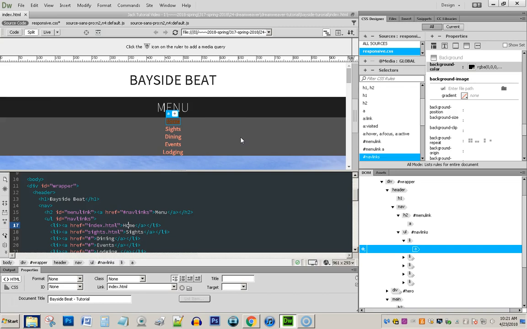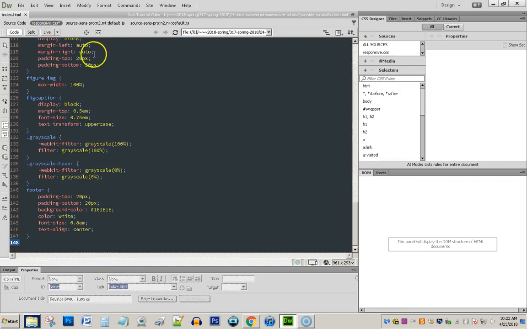Older browsers don't understand RGBA color format. That is still the truth, I guess, although they've got to be pretty old now for that not to happen. So it's essential to set an alternative for the background color. That makes sense. To do so, you need to edit the style sheet manually in code view. So let's go ahead to code, and we're going to go to responsive CSS. Here we are.